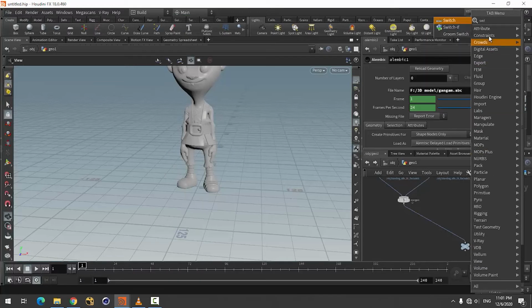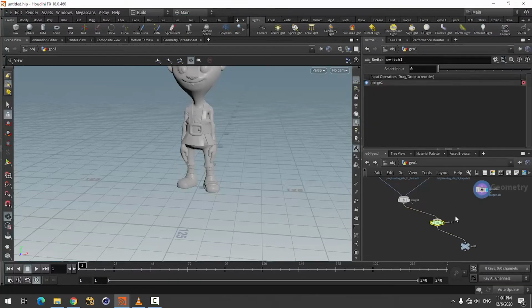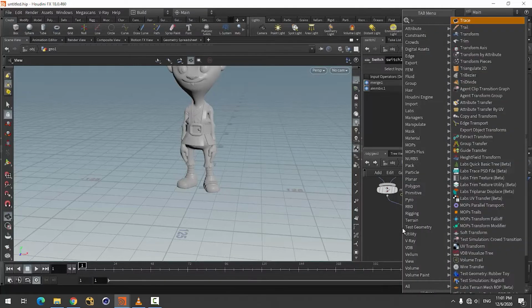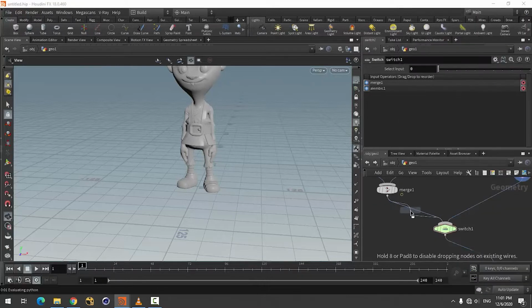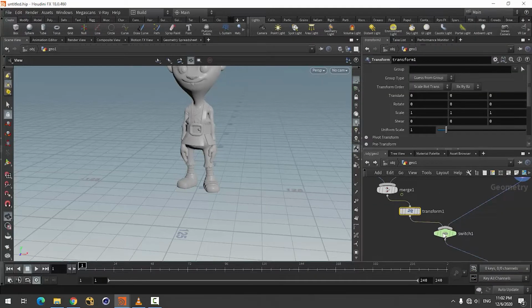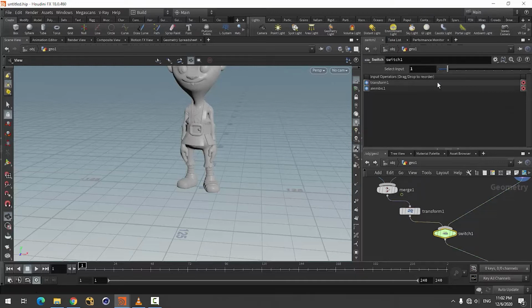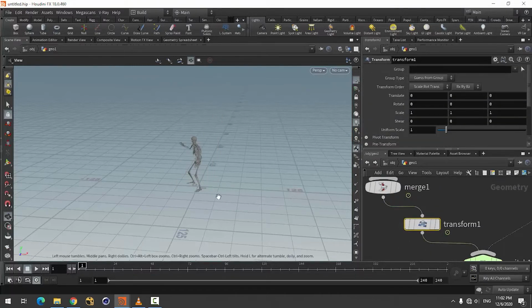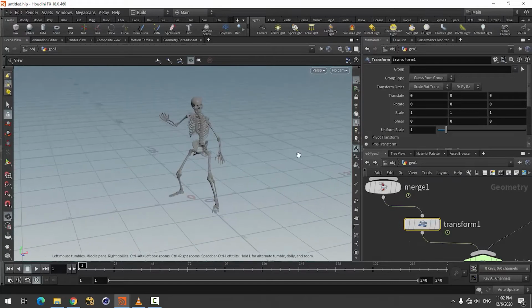And just use a switch node to show you. And one more thing, these are very big objects, so let's scale them down. This one is actually very big, so just scale it down.